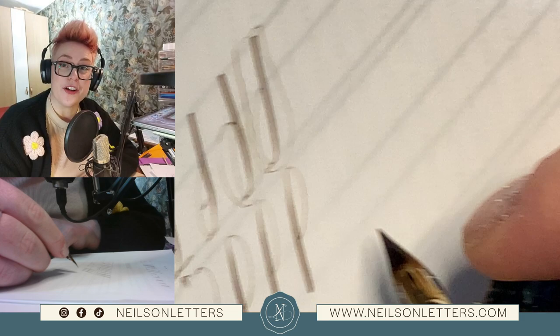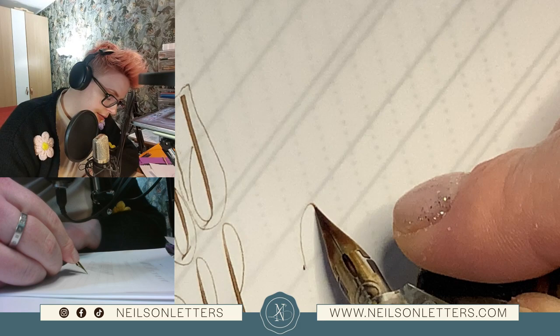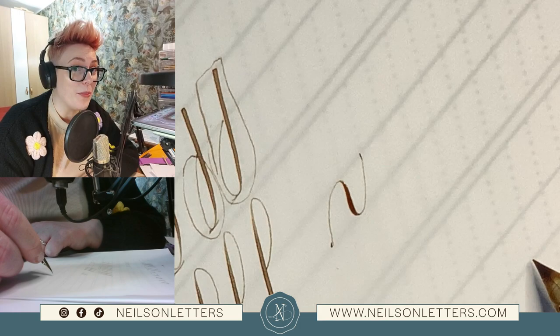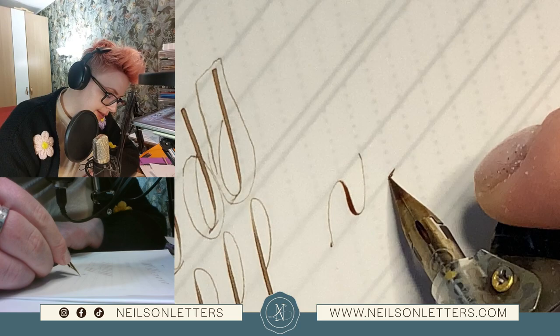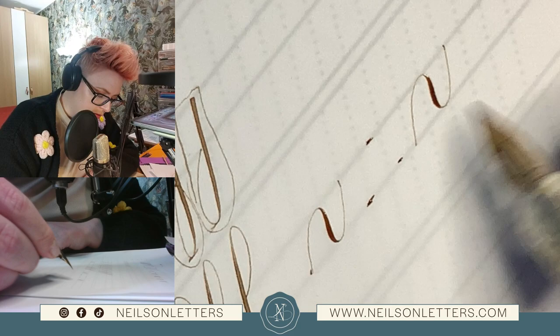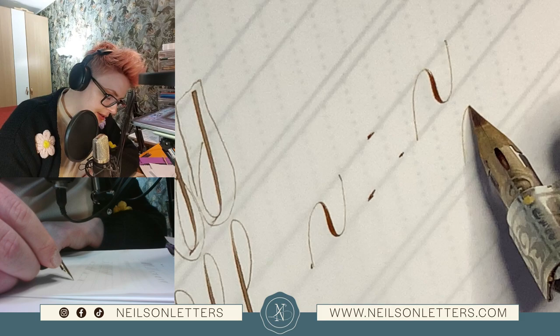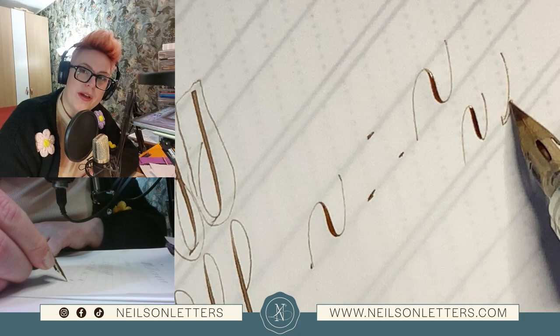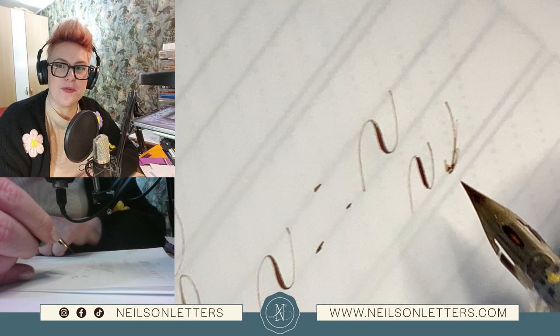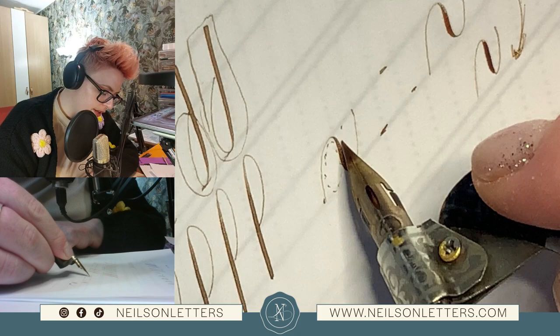You guys are going to see me struggle with this one. Up, pressure. Wasn't horrible for me. So again, we're starting at the baseline, waistline, back down to the baseline. Baseline, waistline. Yeah, because my instinct always wants to do this. I want to go in sharp. Always my thing. It's really hard for me not to. But basically, we're trying to keep the little oval that lives in here consistent.